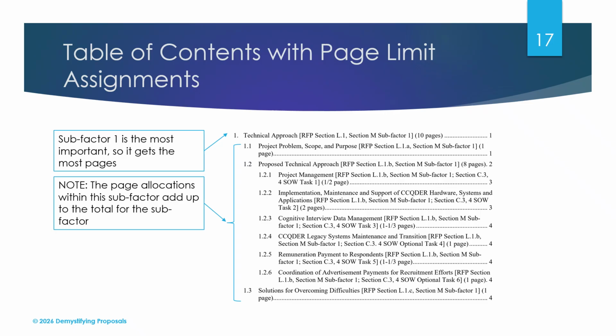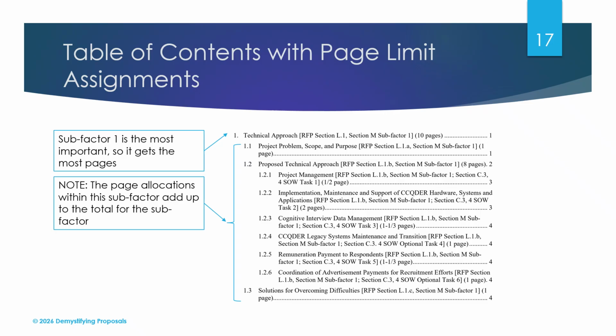We have the breakdown of the A, B, and C in the level 2 headings. So we have the level 3 headings, which is the breakdown of the statement of work. And then we've allocated pages for each of those sections. So we have 1 page for section A, we have 8 pages for section B, that's the statement of work, and that's the most important, or the thing that's going to take up the most pages. And then we have 1 page for section C.